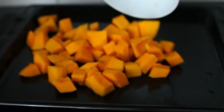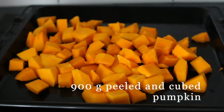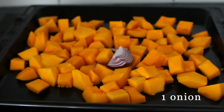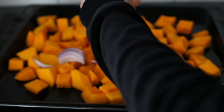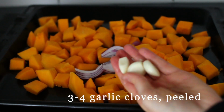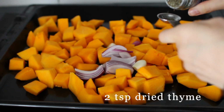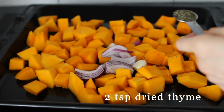Place the cubes on a baking tray. This is about 900 grams. Then cut an onion into wedges and add to the tray. You can use a red or yellow onion. Also add 3 to 4 peeled garlic cloves. Season everything with dried thyme and black pepper.